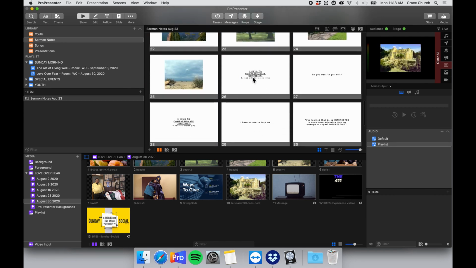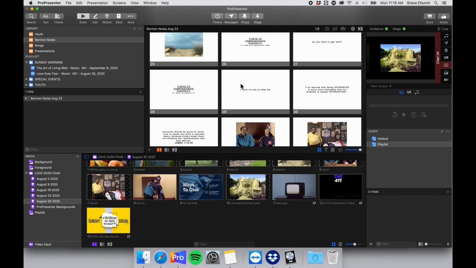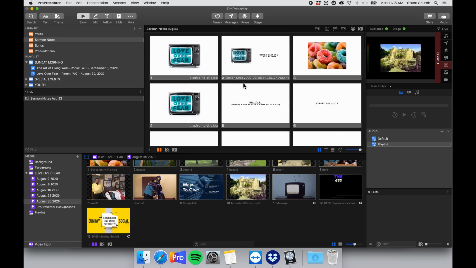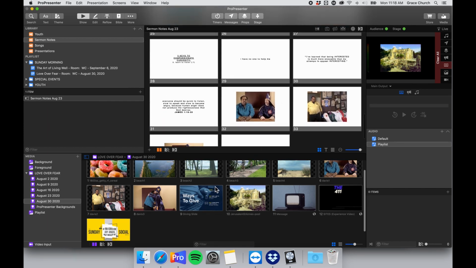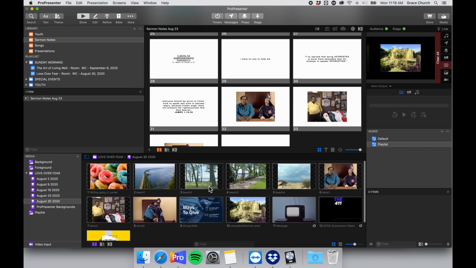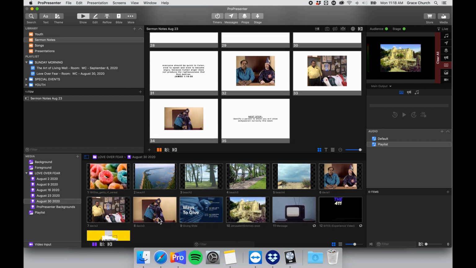I'll have to see if there's another setting on my part. It could just be my computer. But for the most part, that should be fixed by whoever is creating these presentations. In case we have any issues with these pictures, they've always uploaded them into the folder for that week. You notice these are the same pictures down here. That's just in case we have any issues. But we should not for the most part.